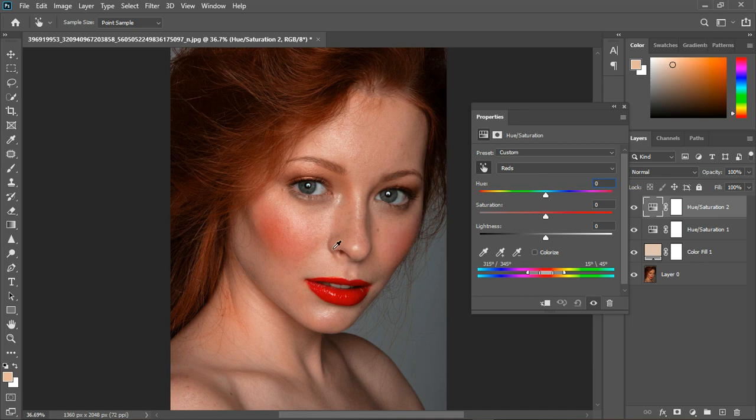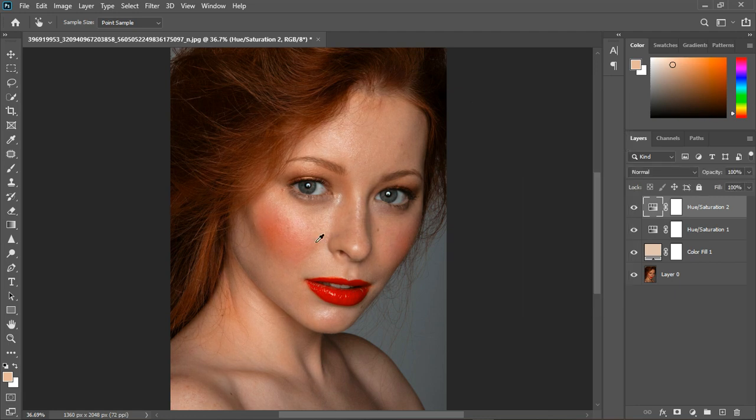What we need to do is to increase the hue and get some yellow feel, and like that. And maybe let's increase the saturation a bit, +3, and there we go. So this will just give it a little bit, remove the red tint from the image, so you can see.